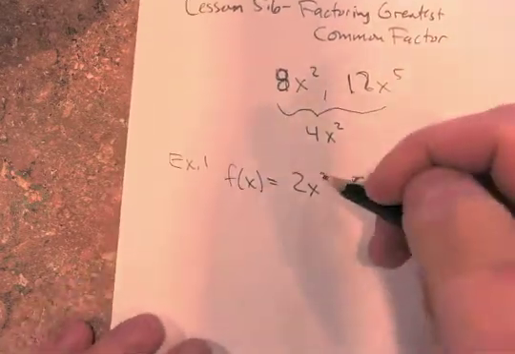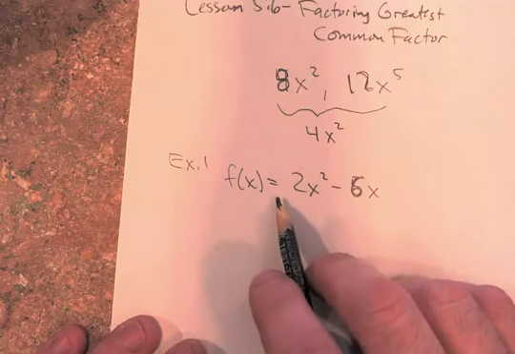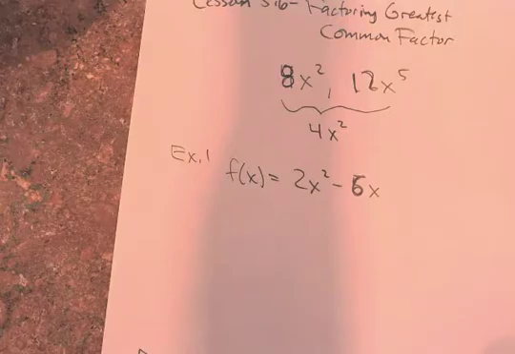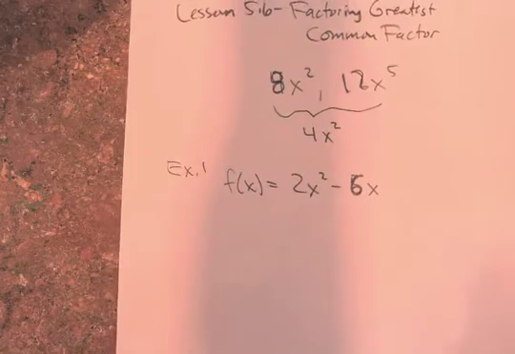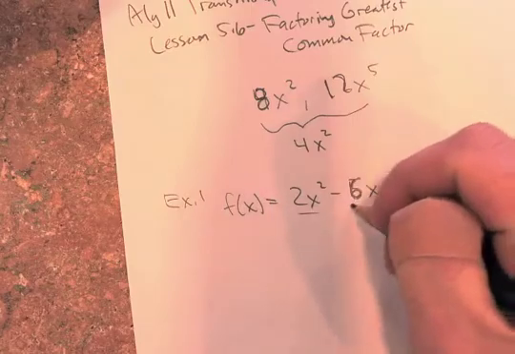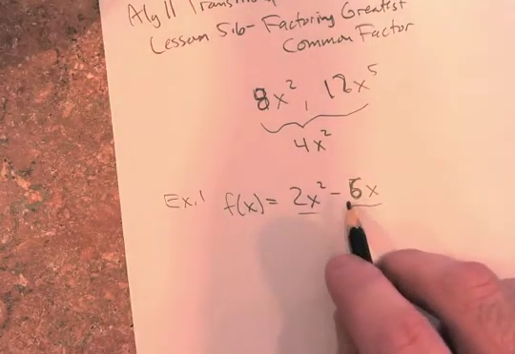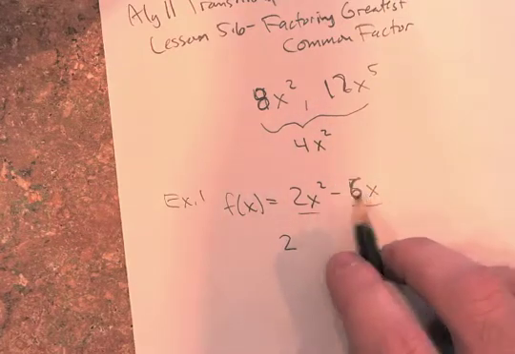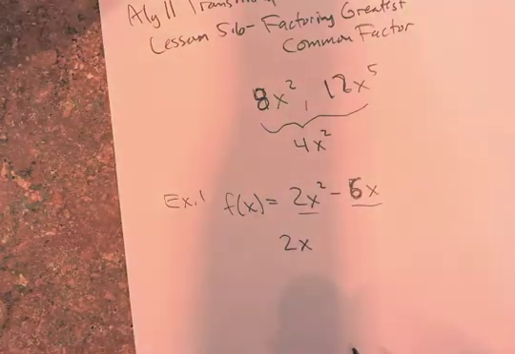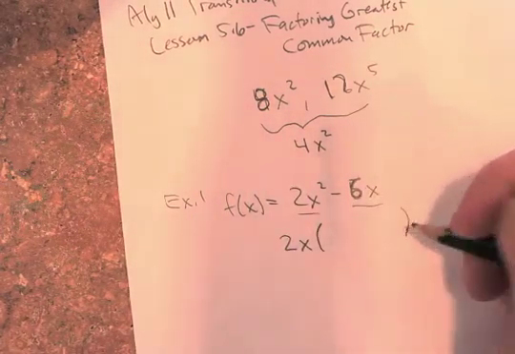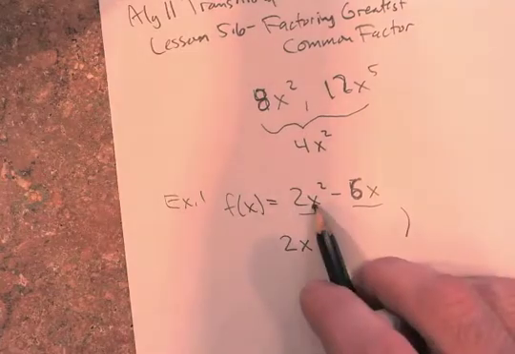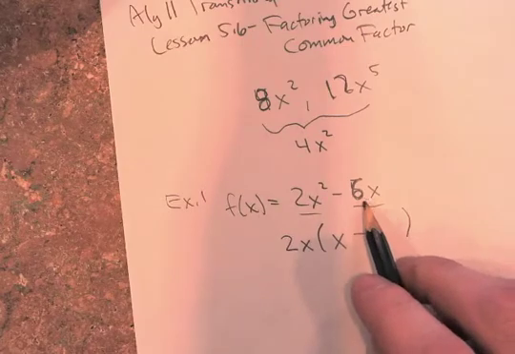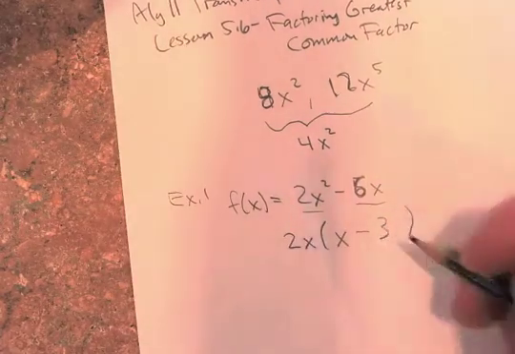Okay, so how does that apply here? We've got a function, f of x equals 2x squared minus 6x, and the directions will say factor the greatest common factor. So we've got to look at these two terms and decide what the greatest common factor is. What number can go into 2 and 6? Well, that's 2. And then what can go into x squared and x? Well, you take the smaller one, so you just do x. So 2x. Then you say what's left after you do that. After you divide this by 2x, you're left with an x. After you divide this term here by 2x, you're left with the 3.